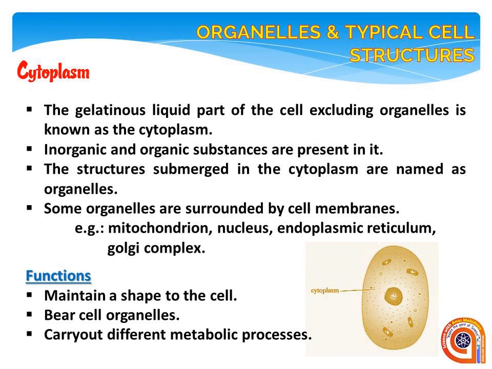And now we come to the cytoplasm. The gelatinous liquid part of the cell, excluding organelles, is known as the cytoplasm. So cytoplasm is the entire area inside the cell where it supplies the space for the cell organelles. That is something like the example I gave you, right? Like a plum pudding. In a plum pudding, the plums are like the organelles, and the entire free space of the pudding is like the cytoplasm here. So cytoplasm gives the space for all these organelles.